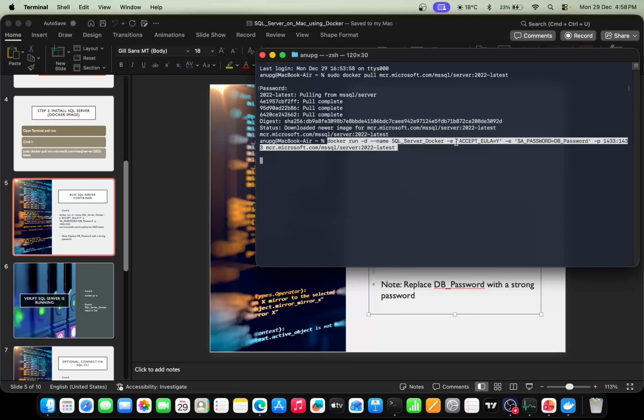We are installing through the CLI, basically terminal mode, so we have to accept the terms and conditions. In those parameters we are accepting the terms and conditions, and here we are providing the username SA, and the password, which is DB underscore password. Do not go by that: SA is your username, DB underscore password is your password, and the port number is 1433, and so on.